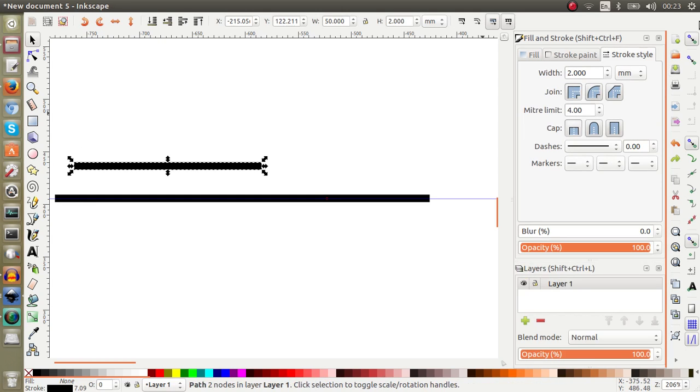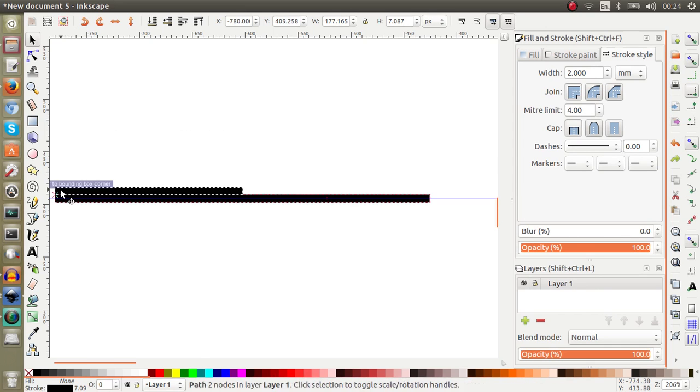And I'm going to go to my snapping functions, and I'm going to turn on the one that says snap bounding boxes. Click that, gives me several options. I want the one with box corners because it works. And now what I can do is I can drag it close to it and it snaps together. So now I know that these lines start exactly at the same point or at the same vertice, and they're on top of each other. That leaves me just this empty bit to fill.